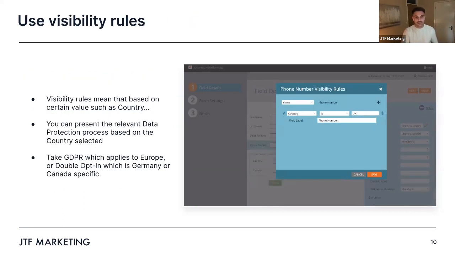And one of the last slides today, just skip slide, apologies, technical error. The next bit I'm just going to talk about is visibility rules. Visibility rules are really handy once you want to enrich your data a bit further and also create that custom experience for your user. We've got an example here, which is linked to GDPR, where based on certain answers, in this case if the country is UK, we then show a different field, which is looking to capture other information. But specifically, visibility rules can be added quite easily.